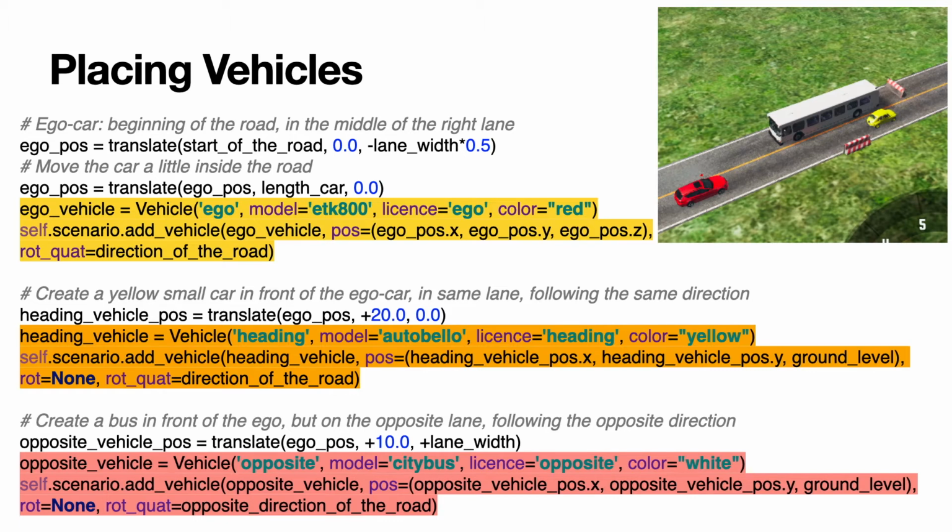Okay, and then what we do is simply create an instance of this vehicle object and add it to the scenario with the add vehicle call. And this basically will import in the scenario whatever model you want. Pay attention that each model that you import may be a complex object. So a vehicle is made of millions of little atoms that must be simulated by the software. So the more you import, the harder it gets for the simulator to provide you real-time performance. So that's why we limit this to a few instances.